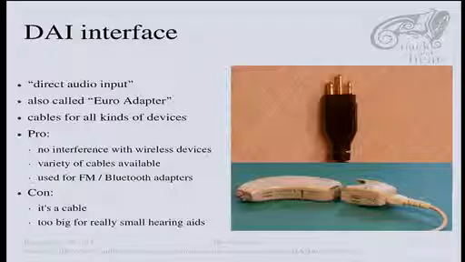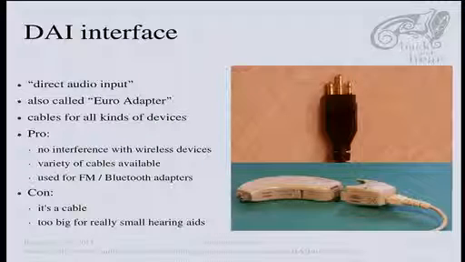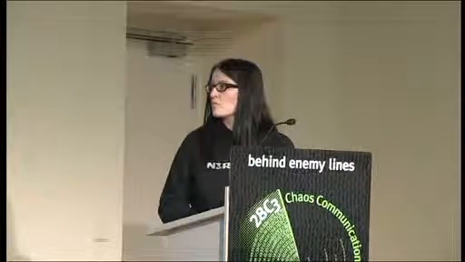Of course, you feel like being on a leash, but you also have no interference with other wireless stuff. It's usually used to plug something else in, for example, FM or Bluetooth adapters. This is pretty old technology, but it's still around. Although for really small hearing aids, the plug is actually too big, so they leave it out.